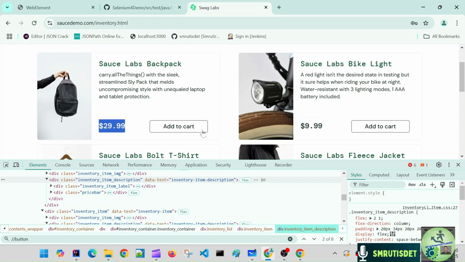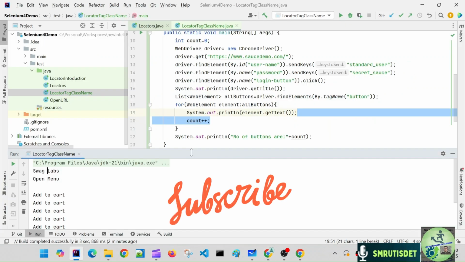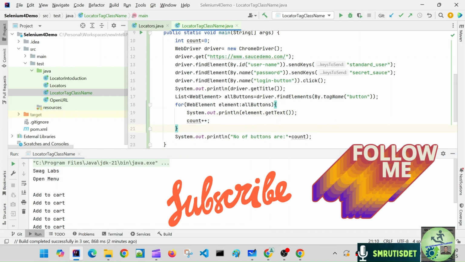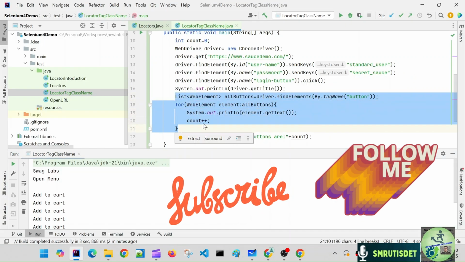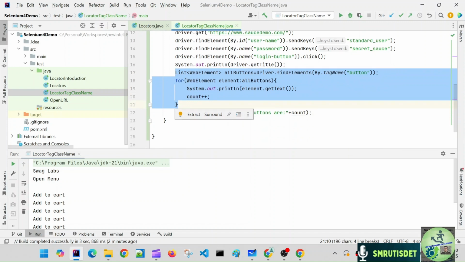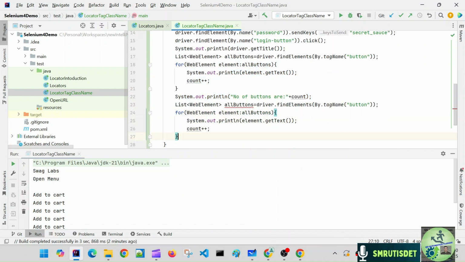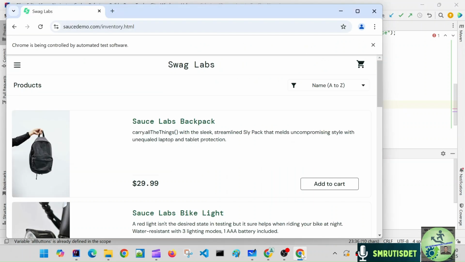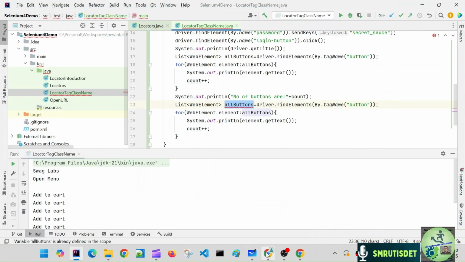So let's do that. Now let's go to the same example, and here we can copy the same. We'll just fine tune it a little bit. So now instead of all buttons, here we can see this is the entire description, right?